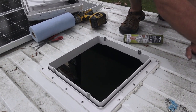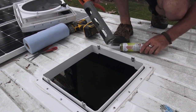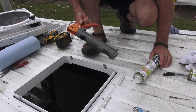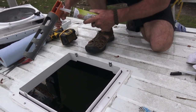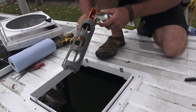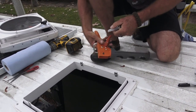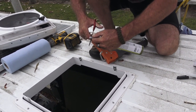Time for the Dicor. Everything that you need to operate this tube of Dicor caulk is built into the gun. So we're going to stick the tip in here, clip it, and then fix it with scissors. Should have done that in the first place.